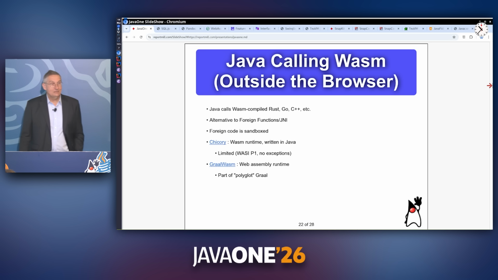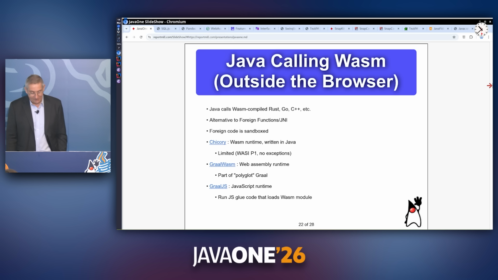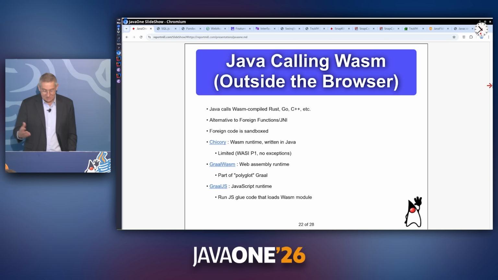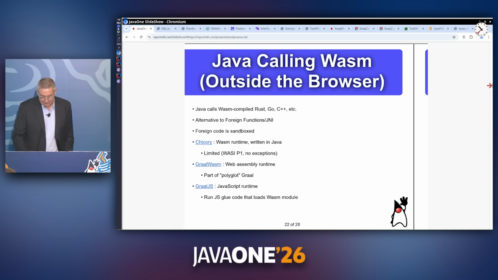There's GraalWasm. With Graal, we have to be careful. You showed us GraalWebImage. GraalWebImage will turn Java into JavaScript or Wasm that can be run in the browser. GraalWasm makes it so that you can call Wasm from Java, that you can consume Wasm from Java. Then there's GraalJS, which lets us consume JavaScript from Java, and they're slightly different. We'll actually be seeing GraalJS in just a minute.